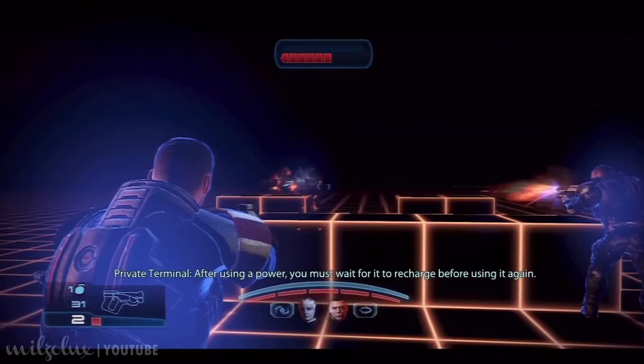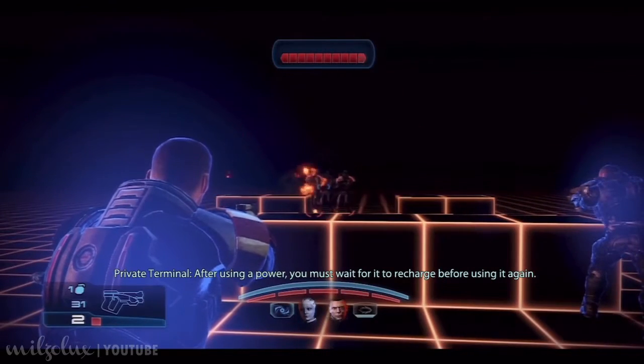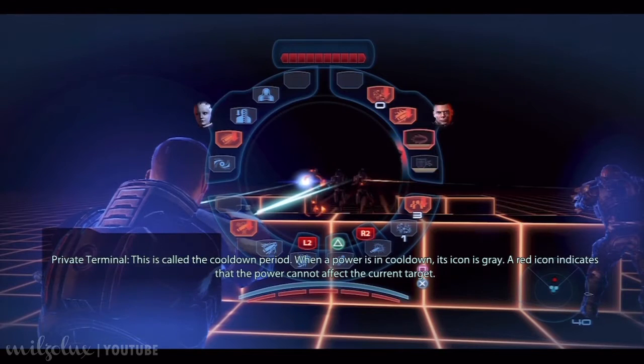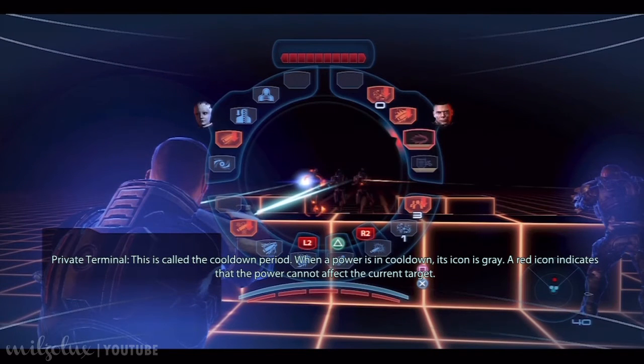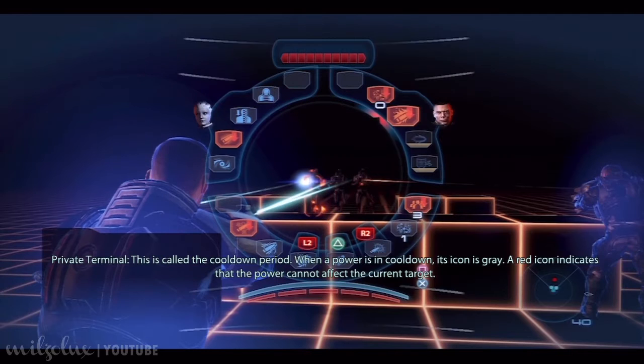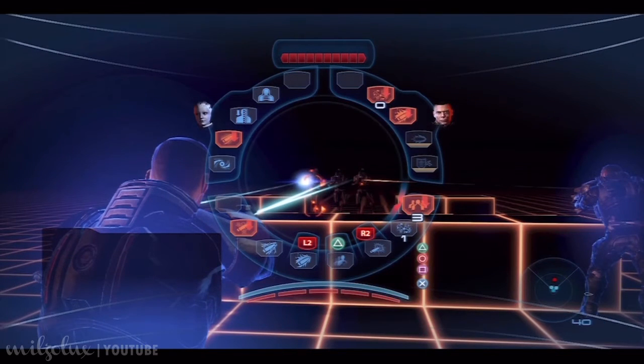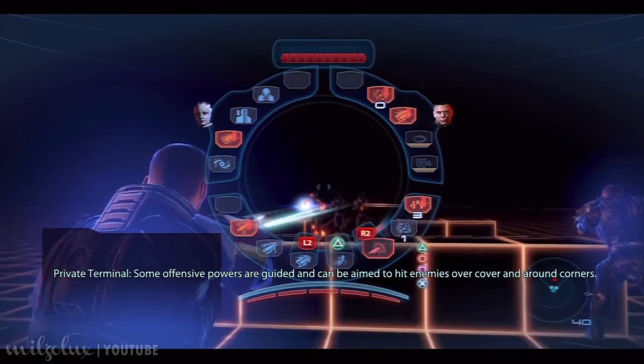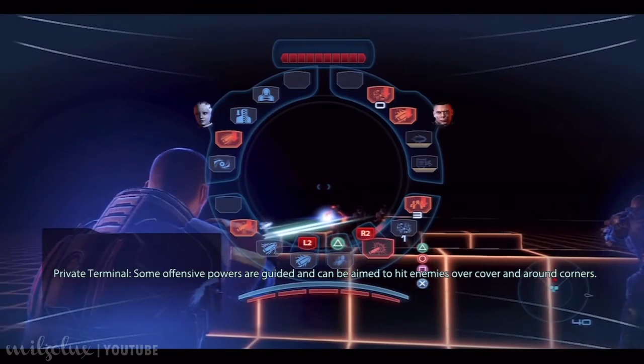After using a power, you must wait for it to recharge before using it again. This is called the cooldown period. When a power is in cooldown, its icon is gray. A red icon indicates that the power cannot affect the current target. Some offensive powers are guided and can be aimed to hit enemies over cover and around corners.